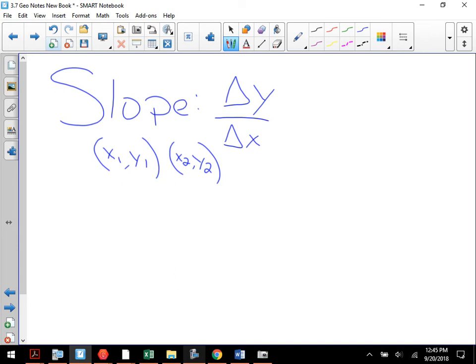But then when you found the actual slope, we said it was the change in y divided by the change in x. And what letter did we use to show slope? What constant letter did we use? That's slope-intercept form, but the M stands for slope. Do you know why they use the letter M?